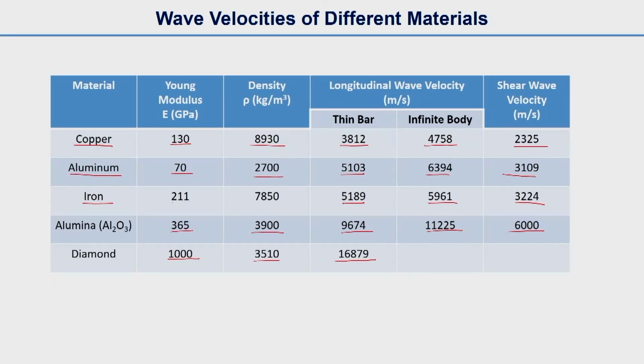So, that is all about wave velocities. We derived the expression for longitudinal wave velocity in a continuum, that is an infinite or unbounded medium. We also mentioned the shear wave velocity expression, and we talked a little about the Rayleigh wave velocity as well. We also listed some materials' wave velocities with their Young's modulus and density values. So, that is all for this lecture.